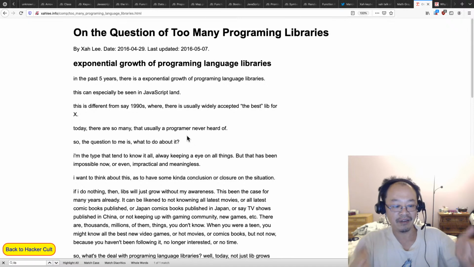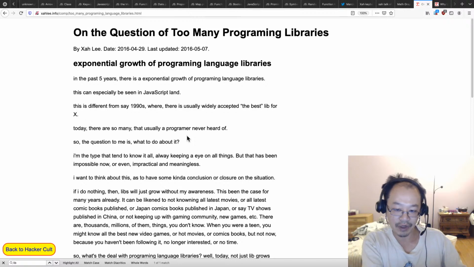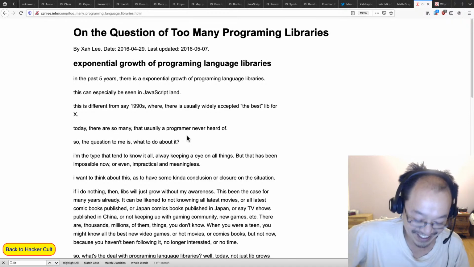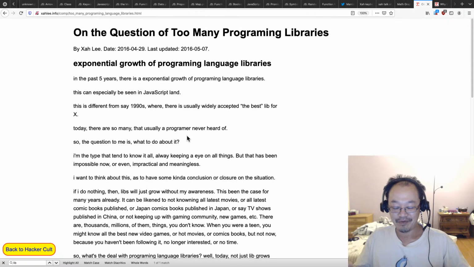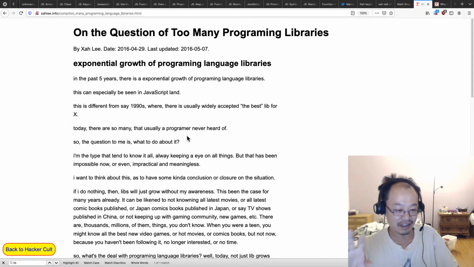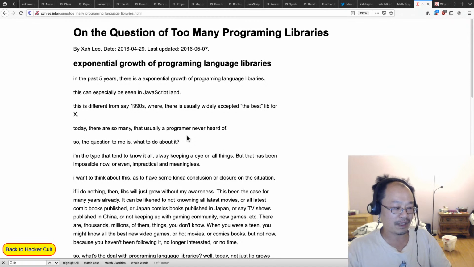It's not like it's given. It's not like schoolwork, where you go to school, you get homework, and today's homework is to solve this problem, and if you don't know the solution, you look at the answer, or you look at Wikipedia. It's not like that. This is open. This is philosophy. Many people don't know; we have people talking about philosophy, but actually they don't know anything about philosophy. This is philosophy. What I'm talking about is the question of too many programming libraries.